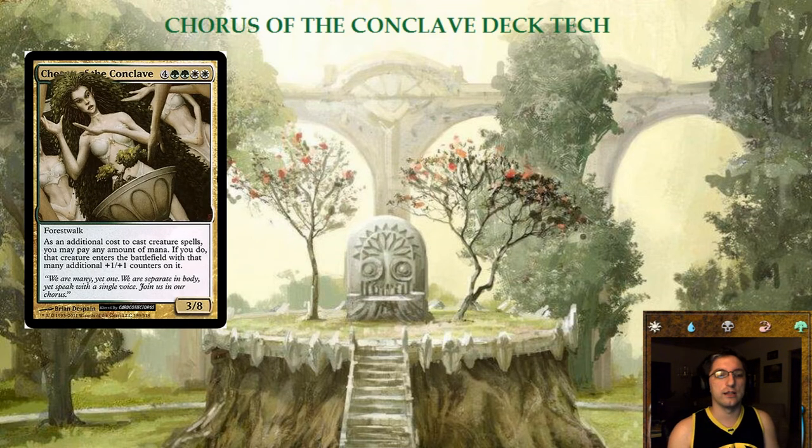Chorus of the Conclave is a 3/8 Forest Walk for 8 mana. 2 green, 2 white. And her second ability is really what makes her super deadly. As an additional cost to cast creature spells, you may pay any amount of mana. If you do, that creature enters the battlefield with that many additional +1/+1 counters on it.